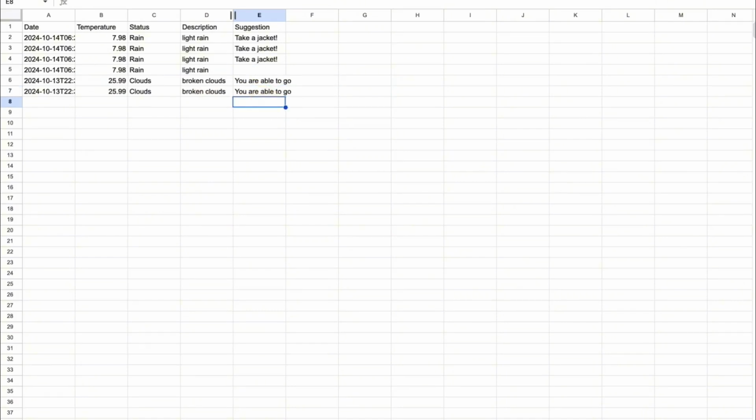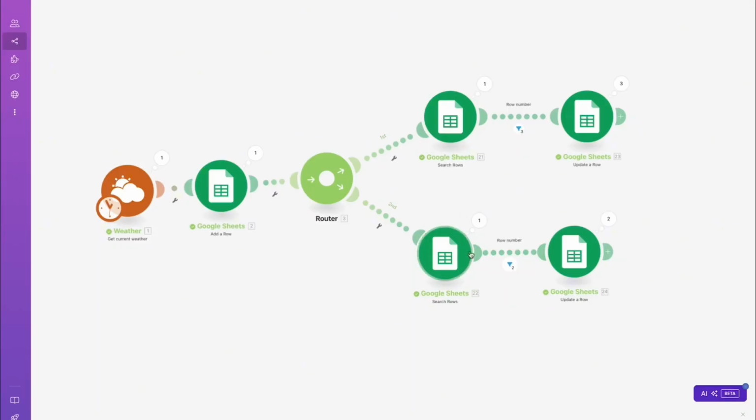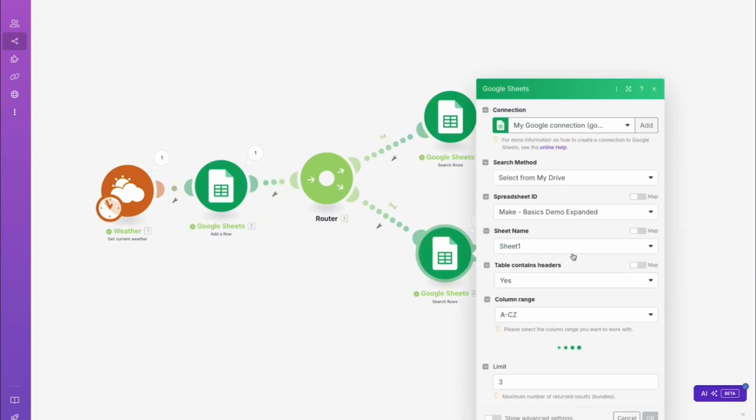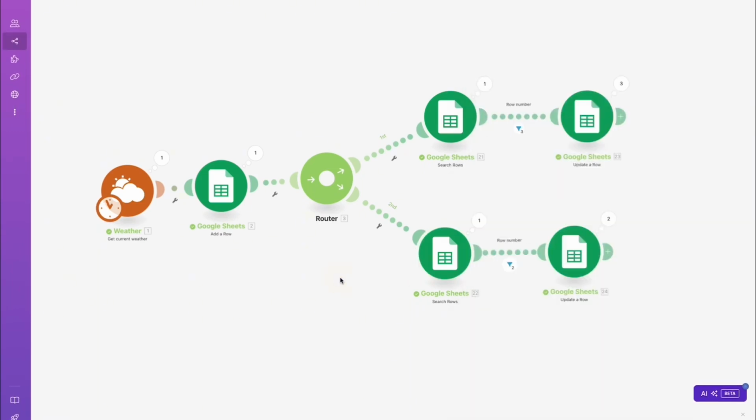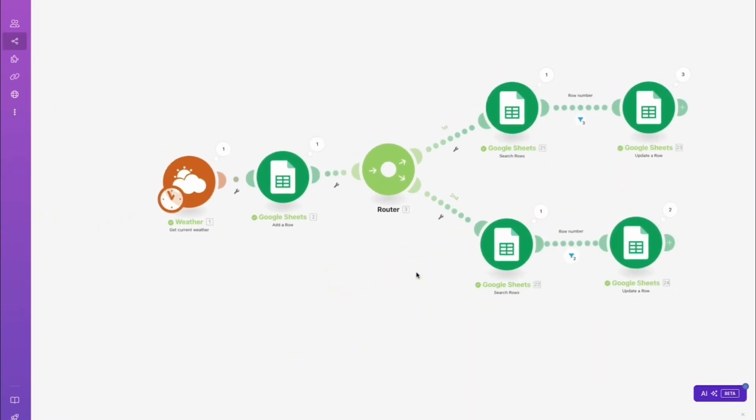So this gives you a little bit of an idea of how search can be used. Search is a really powerful module to use when you're looking through the data of a given app. If you follow that with another action module, it's a great way to filter through the information and take that action only if the conditions meet whatever filter you've set in your search. So that's just something to take note of when it comes to search modules.